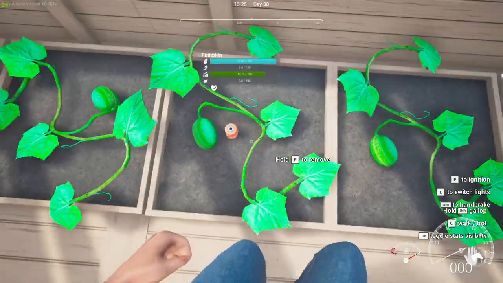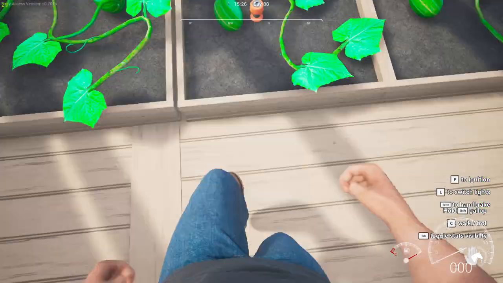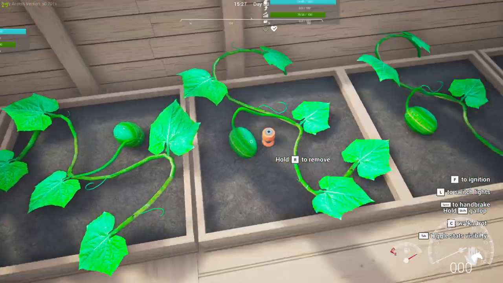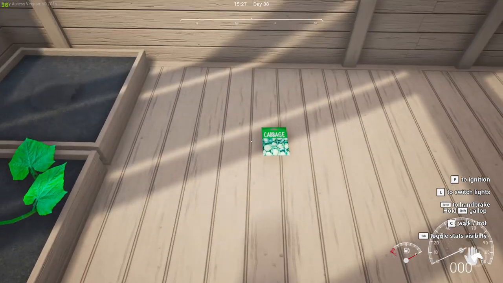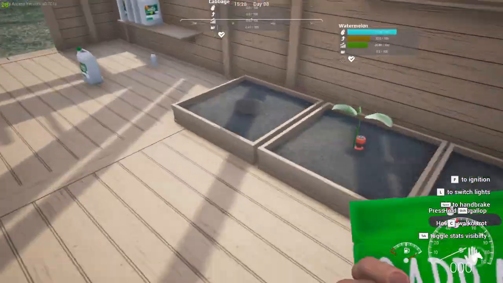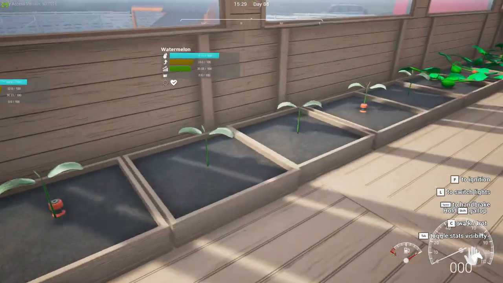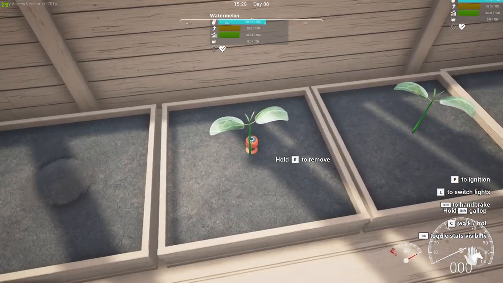Oh, yay. Okay, lesson learned there. Put this somewhere else. Don't put it right in the middle of the plant. You dumbass. That's a good lesson learned. Okay. Can I access this water thing? No, I cannot. Okay.